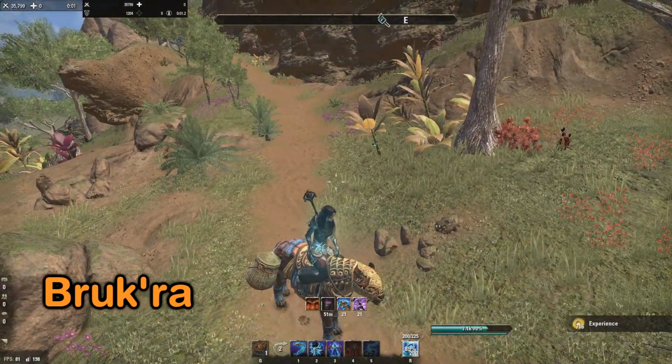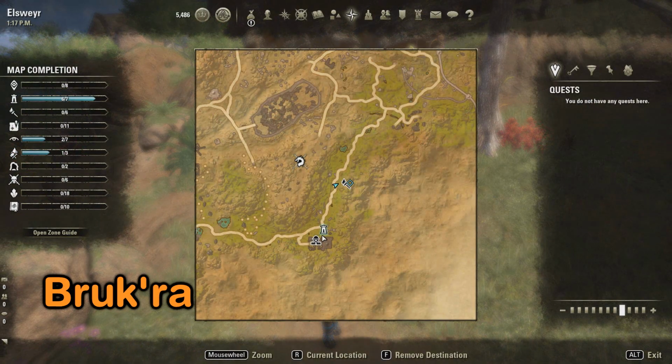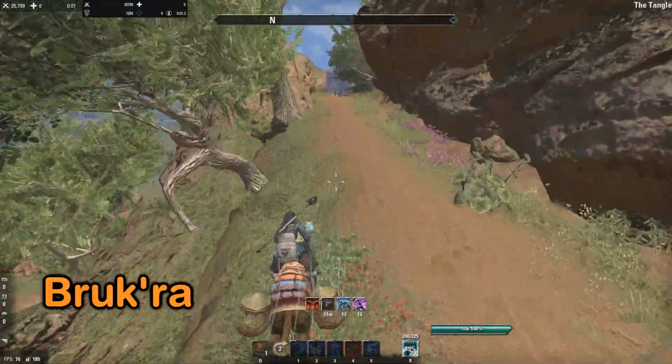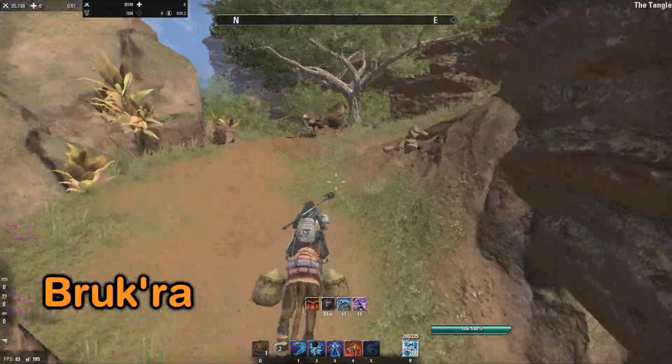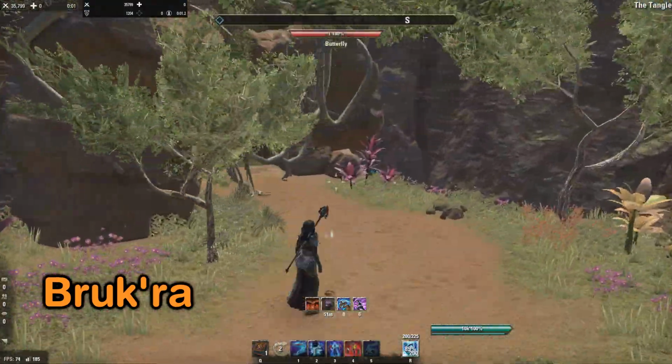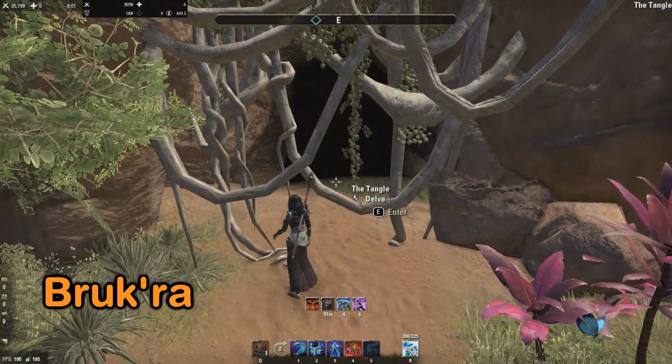Alright, this next one is inside a delve. You can see we just came from down here, and we need to go up a ramp to enter. You enter the ramp from the southern side, and then through.